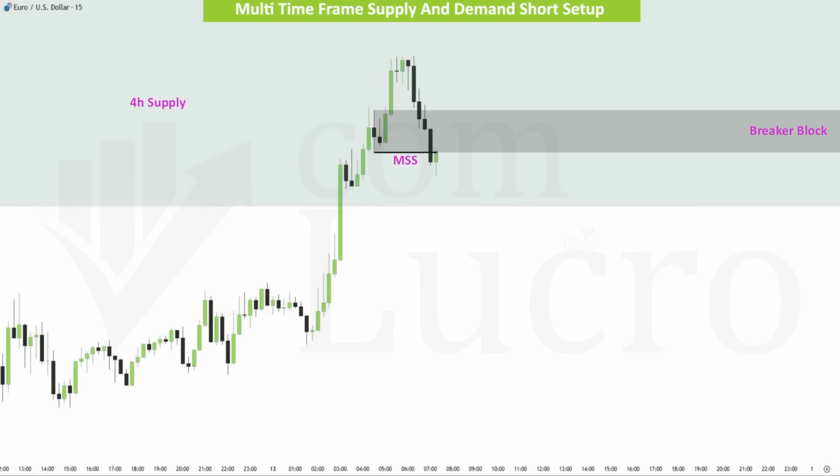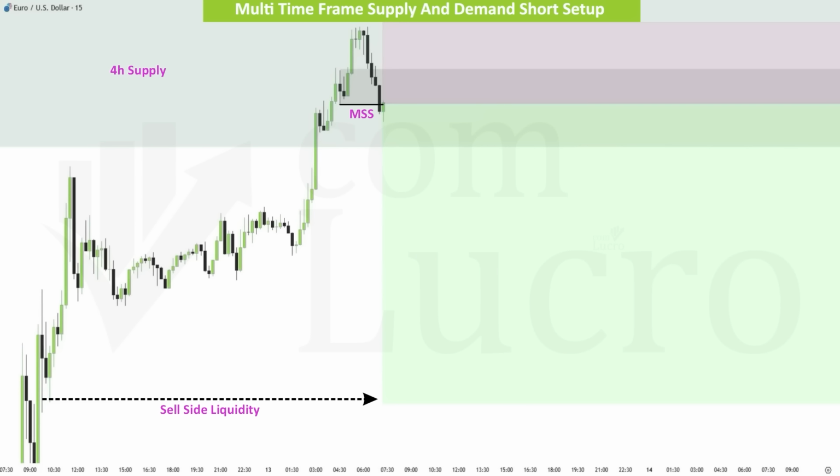Pay attention to the sequence. Price initially created a swing high, then a swing low, followed by a higher high. Shortly after that, price sharply reversed and closed below those down-close candles. This price action confirms the breaker block and adds a strong layer of confluence for entering a short position. With these confirmations aligned, we can reasonably expect price to revisit the breaker block area before continuing its move towards sell-side liquidity. So here's the execution plan.